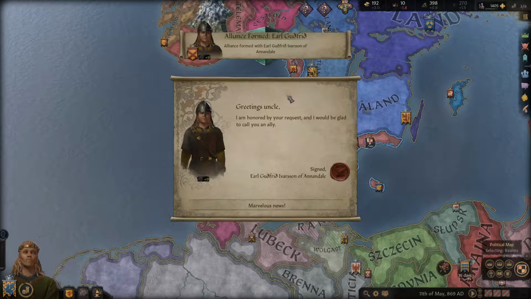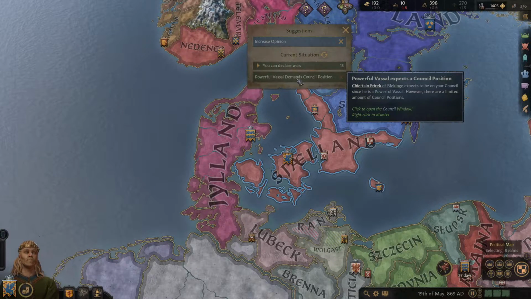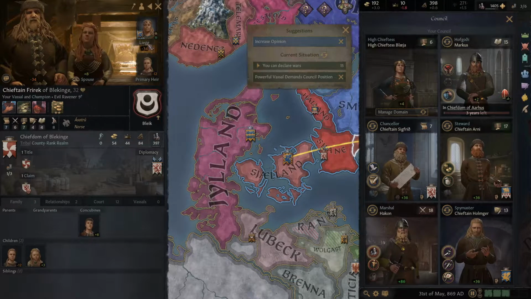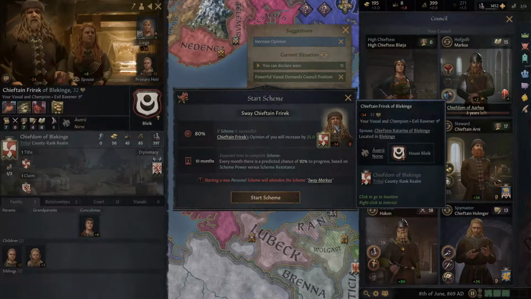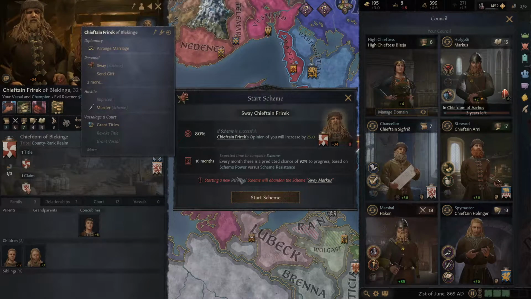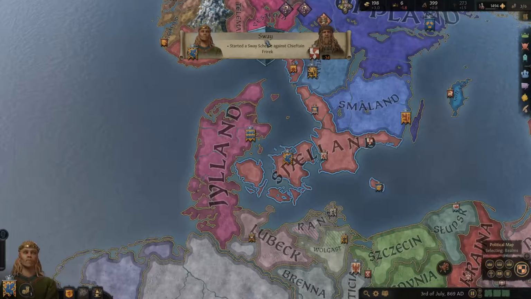We formed an alliance with Earl Godfred of Annandale, which is perfect, up in the Scottish lands. We have some other issues. We can declare war, and a powerful vassal demands a council position. Now, who is that? You are not all that impressive, my friend, so unfortunately you're not going to make it on to our council, I'm afraid. We need to increase the opinion of you as well, so can we try and sway you? Let's see if we can do that. Yes, start scheme. And how much of a gift would we, wow, we'd have to send you a pretty hefty gift, so we're not going to do that.